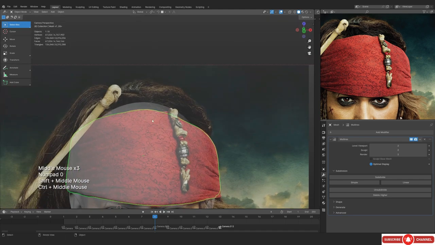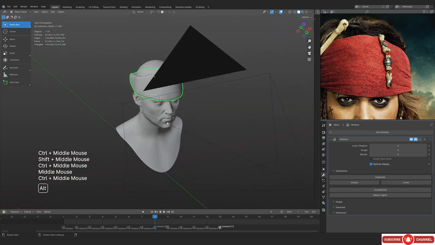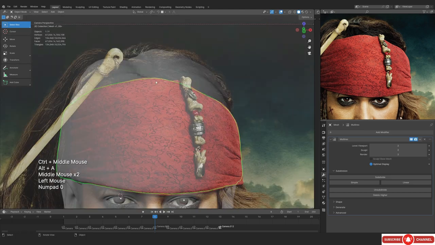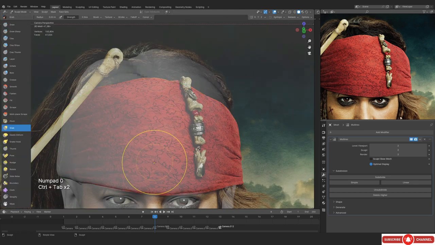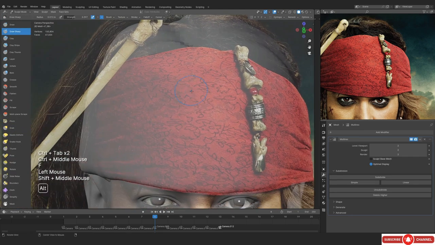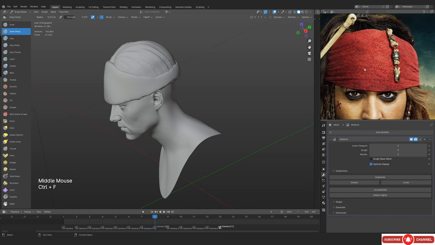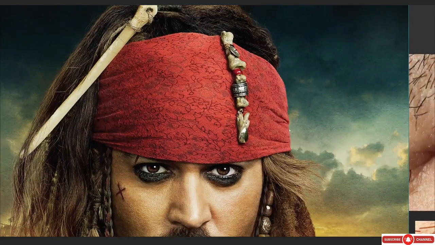Again, the idea was because I really wanted to add all the details to the sculpt. I cannot just increase the remesh in the sculpt mode, because that would make the scene a little bit heavier. So I thought that maybe I can actually use the multi-resolution modifier, and if I'm not working on the cloth, I can just lower it down.